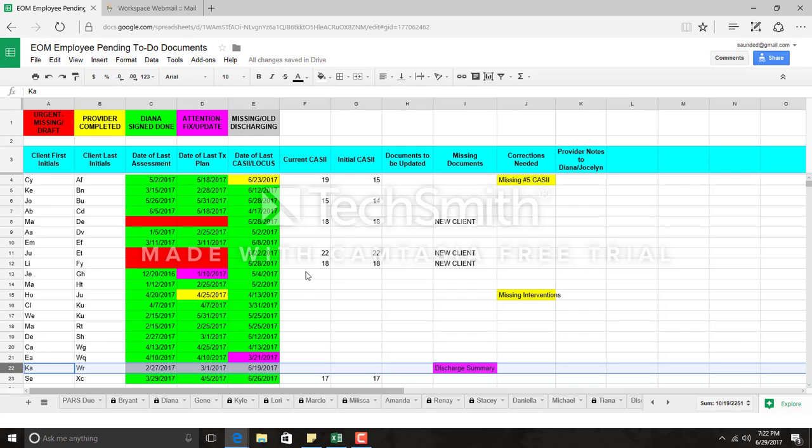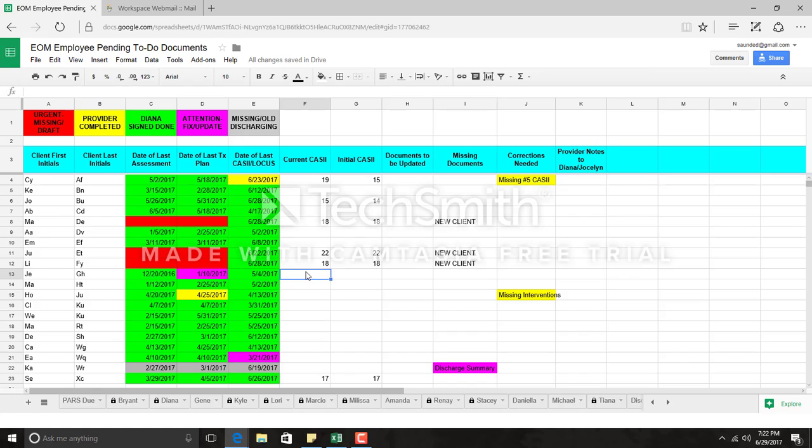So this is updating in live, living time. When I update it myself, you log in a second later, it'll be updated on your computer as well. I try to keep it updated at least 2 to 3 times per week, and you should be logging in at least 1 to 2 times per week to see if I'm adding anything or making anything pink, which would typically be in the CASI column or in the treatment plan column. Those ones happen, of course, more often.